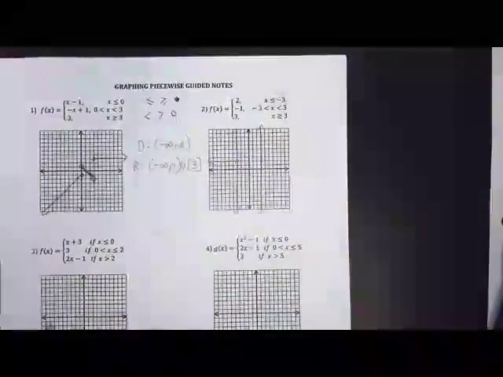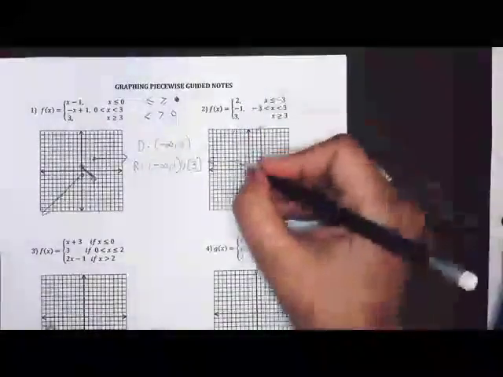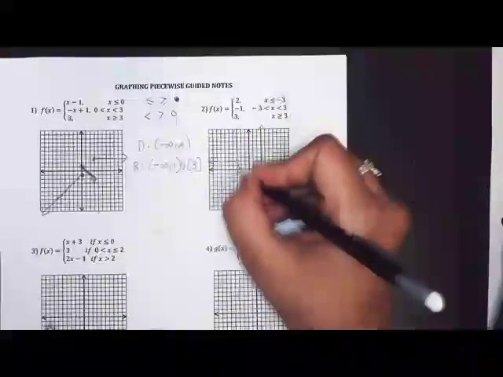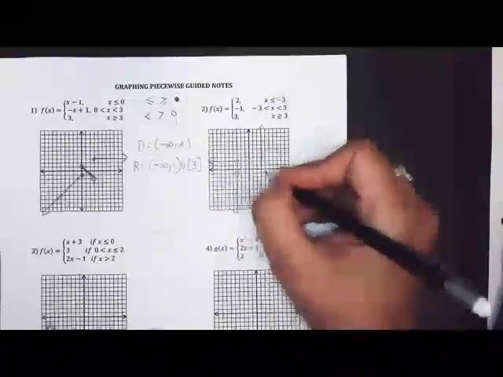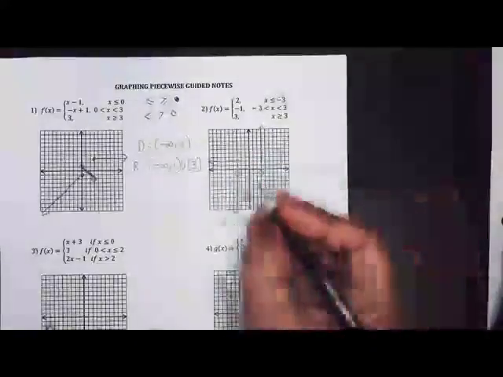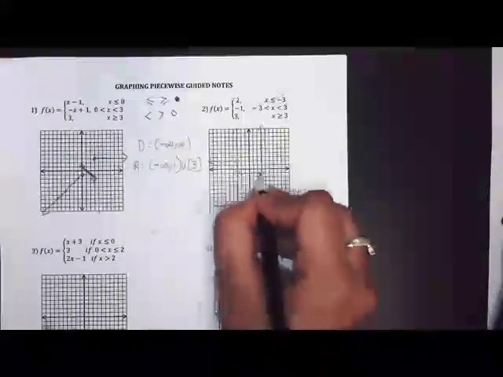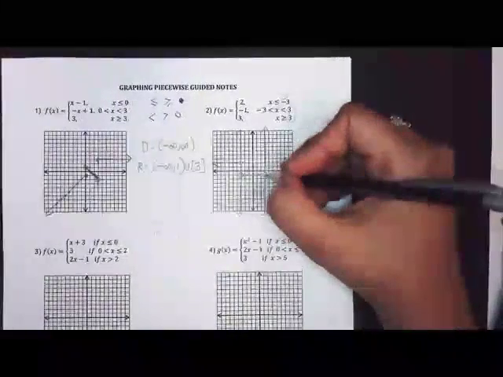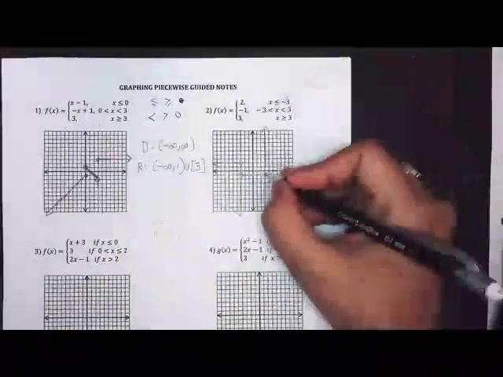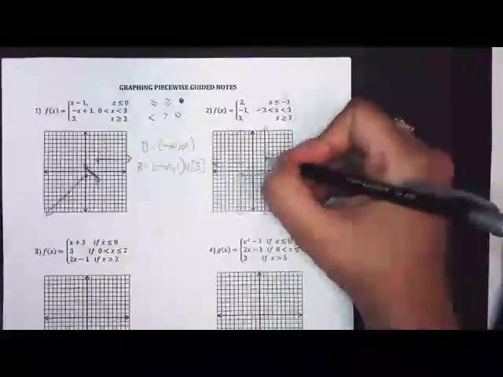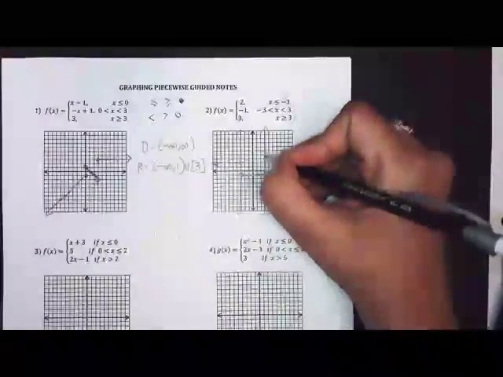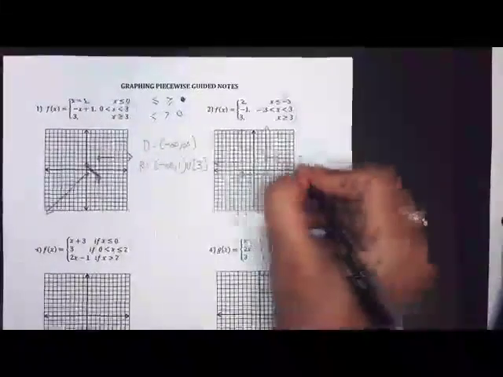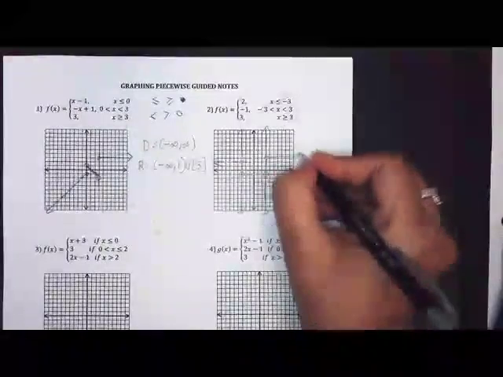Between -3 and 3 it's taking a value of -1, and at -1 actually it has an open circle. It's a constant value again, and then again it's a constant value of 3 for anything above 3, but it starts with the open circle at 3 because of this equal to sign again here along with the greater than.